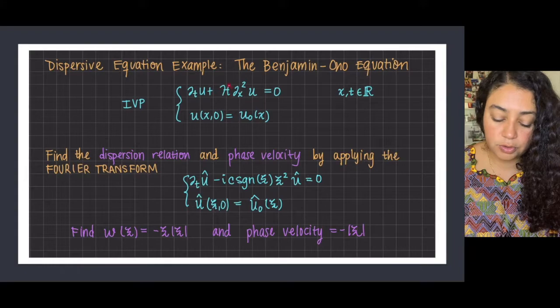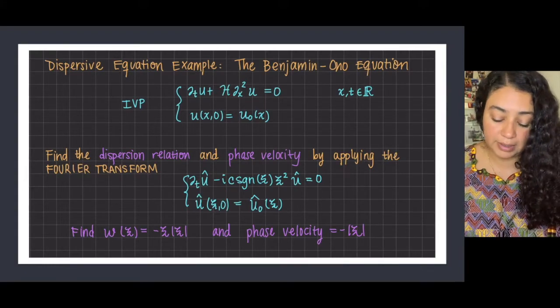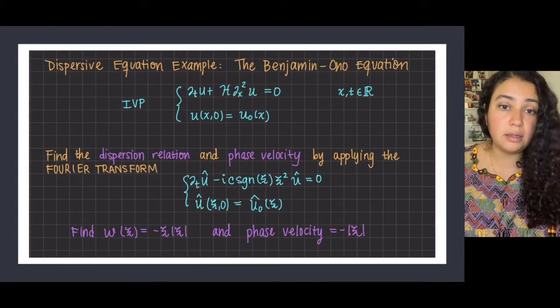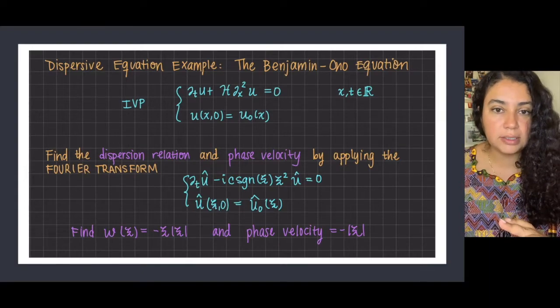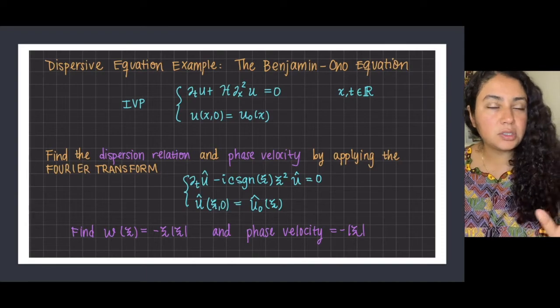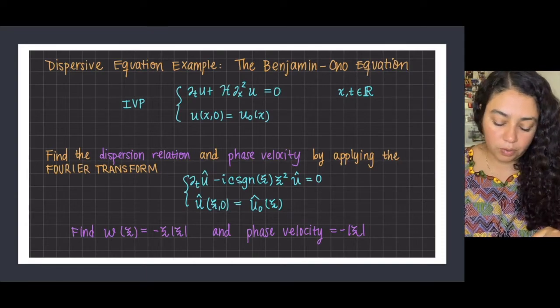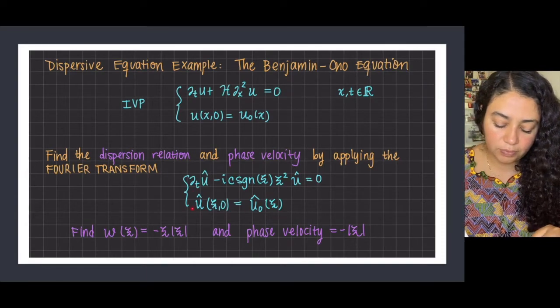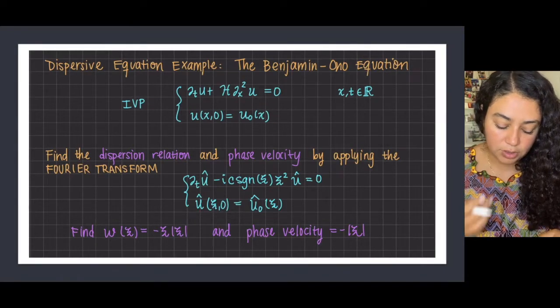But we have a Hilbert transform. So remember, we pick up a minus i and a sign of xi. And of course, a constant. That constant doesn't play too closely into what we're getting at, so I just summarized it as a constant. We Fourier transform that initial given configuration.